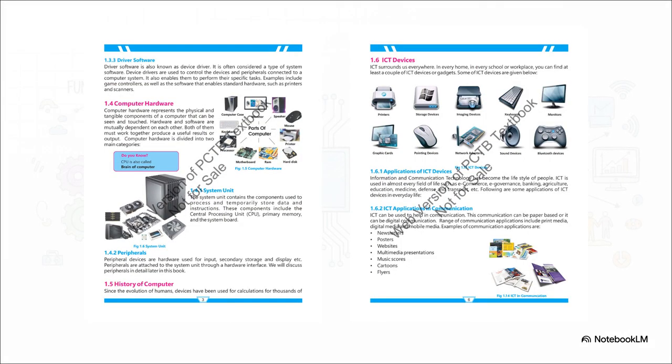Take a look at this. On one side, we have the system unit. This is the heavy lifting core that houses the motherboard and the CPU brain. On the other side are your peripherals. These are the crucial interfaces, your monitors, keyboards, printers, that actually allow us humans to communicate with that brain.